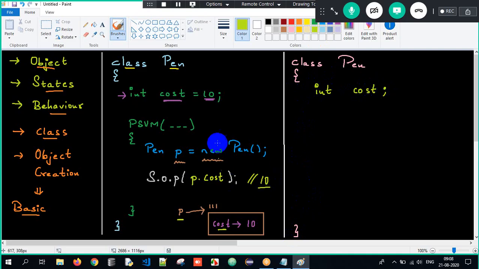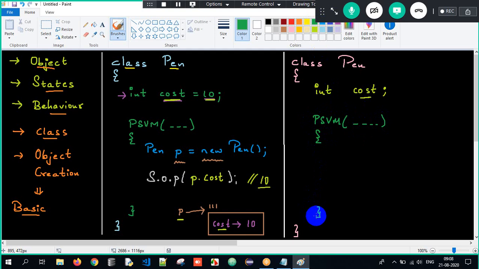What is the difference over here? Sir, here declaration and initialization, sir. But here only declaration. You have not yet initialized it to any value. Now my execution will always start from where? Main method, sir. Public static void main. This is where my execution will always start from.